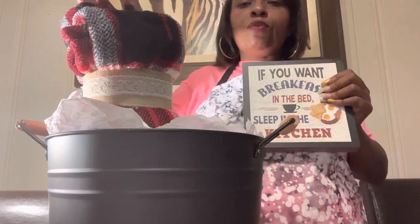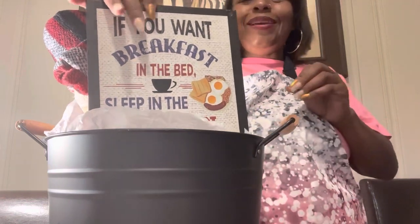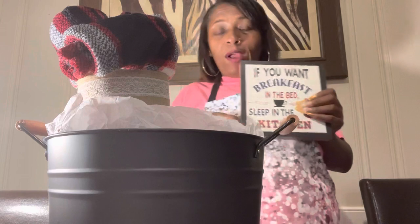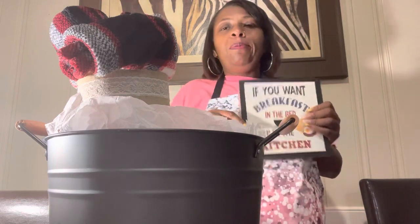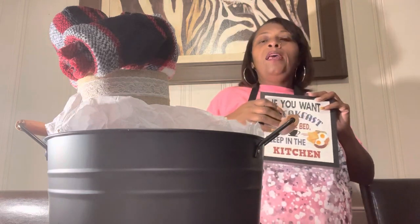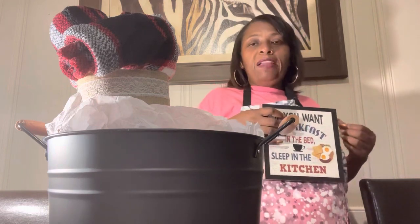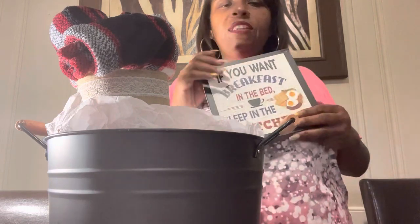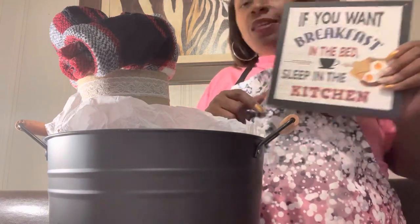You don't even have to use pancake mix — you can use whatever breakfast-related item you want, as long as it's non-perishable. I always suggest using non-perishable foods in baskets that may not be getting sold right away. Check the shelf date, and if you have a long ways off then by all means use what you want. But if you're making baskets to set up for a few months — like I have some Valentine's baskets already made up — be very mindful of the dates on the food. Always double check the food dates before you sell your items.